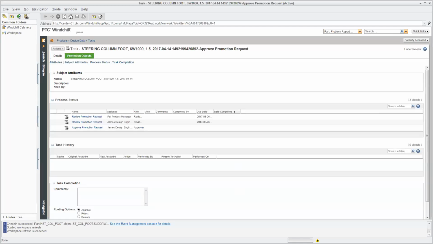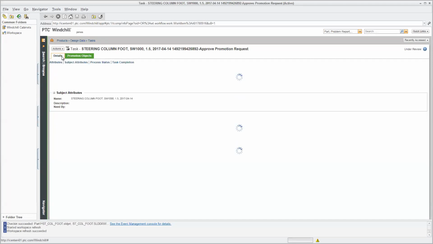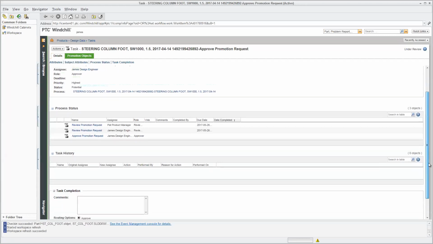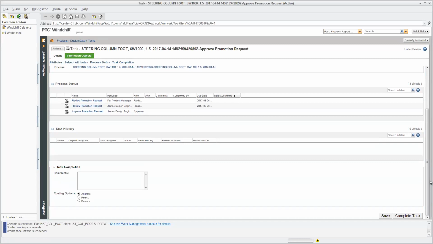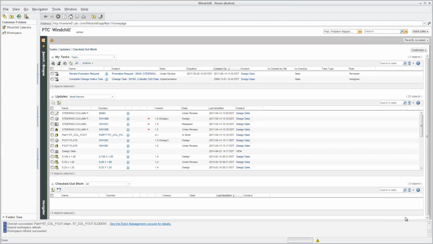If I'm someone that actually would have been assigned that task, you can just access it from your tasks on your home screen. You can come in here and take a look at that task. It automatically includes all the parts and the files that are relevant and that have changed. As I scroll down the screen of my task, maybe I want to add a comment in, and I can just select either approve, reject, or rework, complete. At that point, I would complete my task in the workflow, and it would automatically be assigned to the next person.